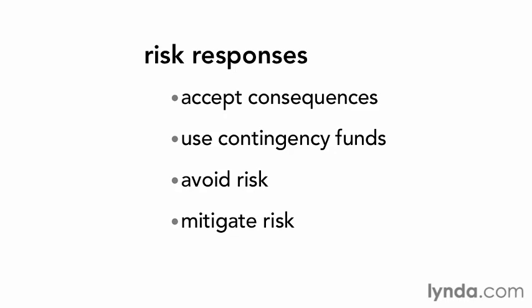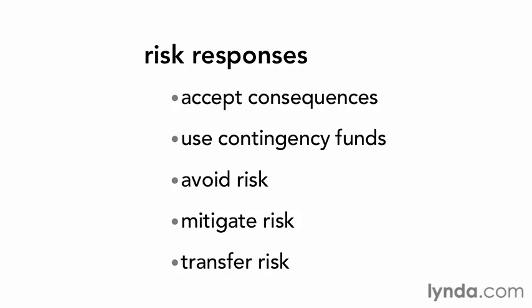Mitigating risk means taking action to reduce the consequences. For example, with the relocation, you might opt for a simple floor plan so that construction delays won't be as long if they do occur. Transferring risk means handing off the risk to someone else. Purchasing insurance is one way to transfer risk. A fixed-price contract is another way to transfer the risk of cost increases.